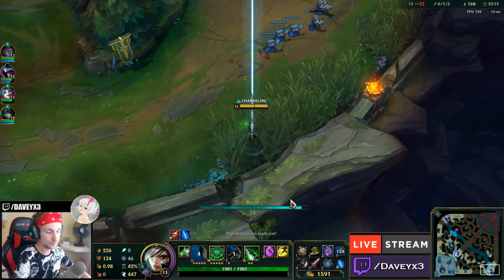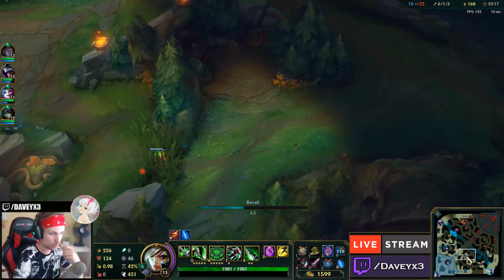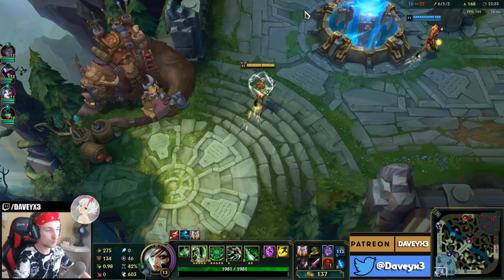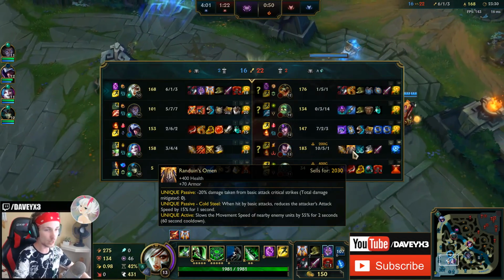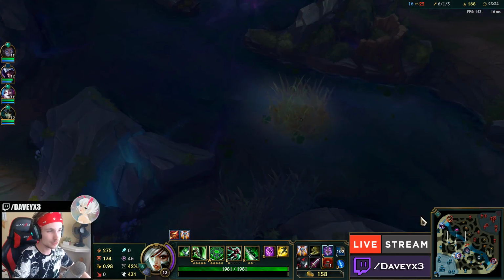Okay. There we go. Forget about the camp. I'm not quite sure where they are. Okay, we got a ward too. It's gonna be tough killing that Yasuo right now, man. He's got Infinity Edge, he's got Randuin's Omen. This guy is tanky, man. He's really tanky.